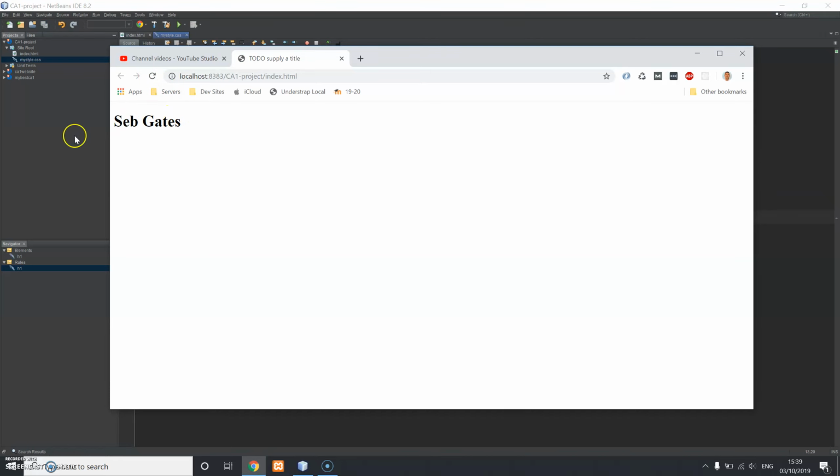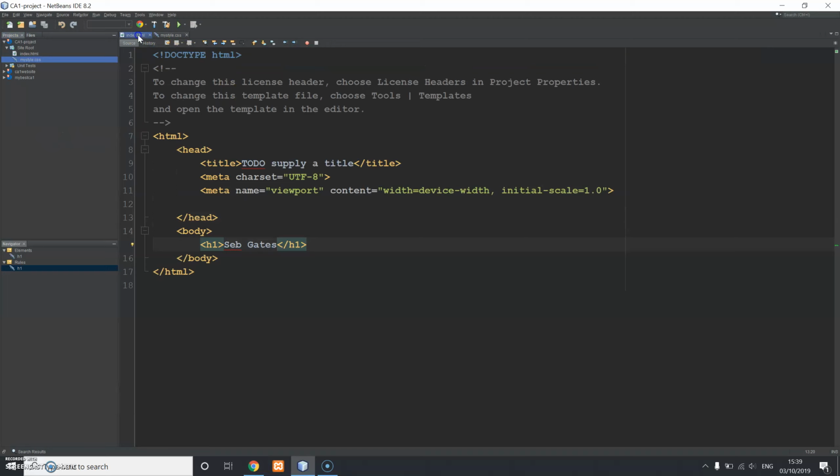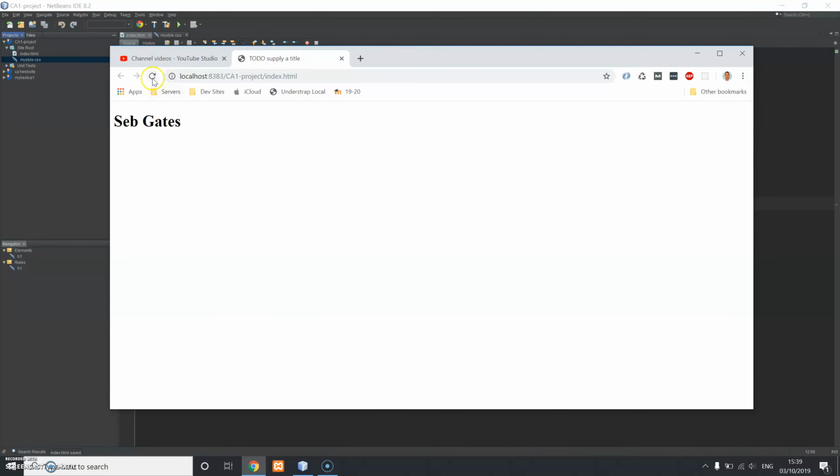Okay, so the reason why nothing happened there is because I didn't link to it in the header. I must link all my files in the head of any HTML pages. So if I want any styling to be rendered in the browser, it has to be in the style sheet, and that style sheet has to be linked on every single HTML page. Press save, go back to our page, and there it is.